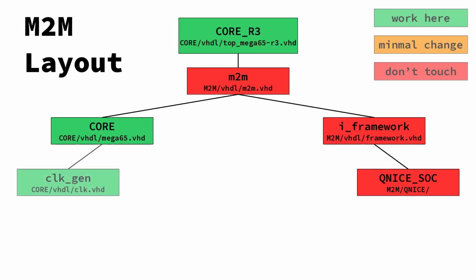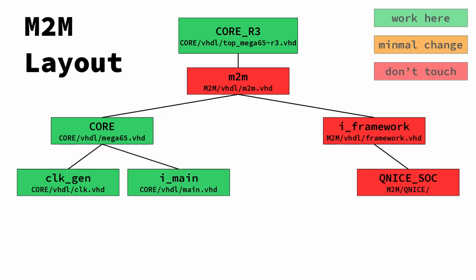Instantiated by the core is the clock component, in which you will put all the clocks you need for your core. We will also have to make sure to handle clock domain crossing for each clock, but we get to this later as the Democore only has one clock. The wrapper to the MiSTer core is called iMain and resides in main.vhd.